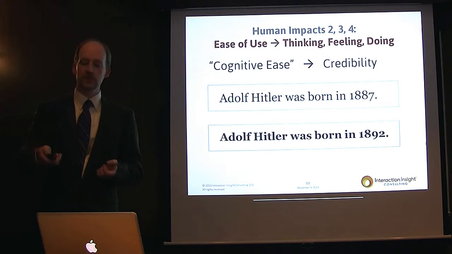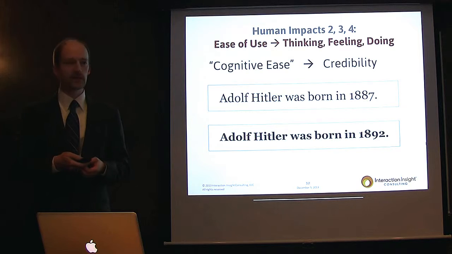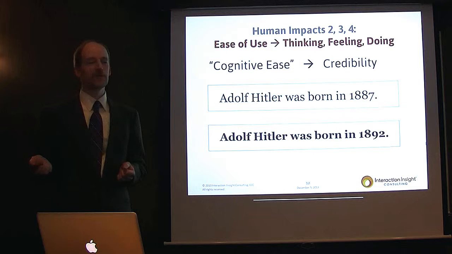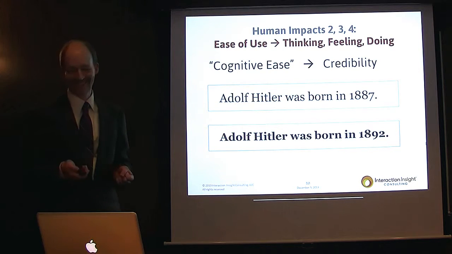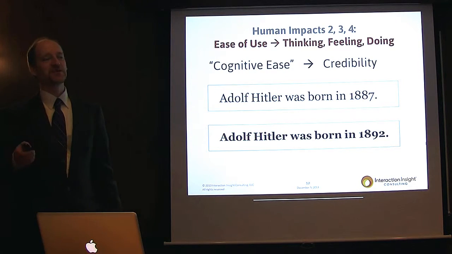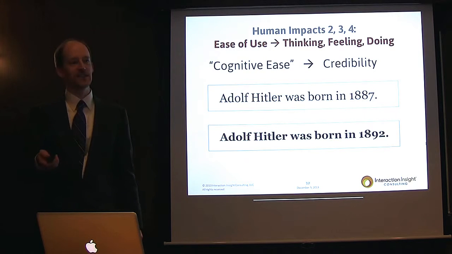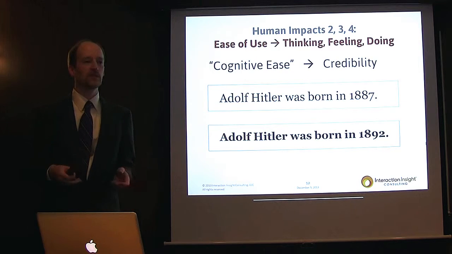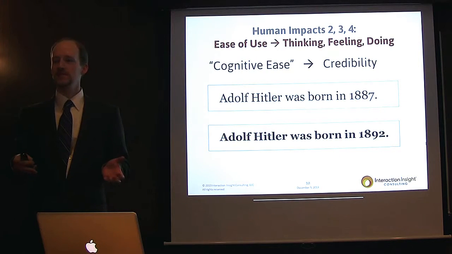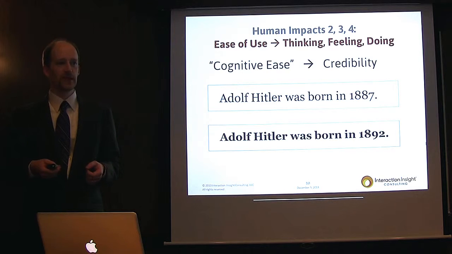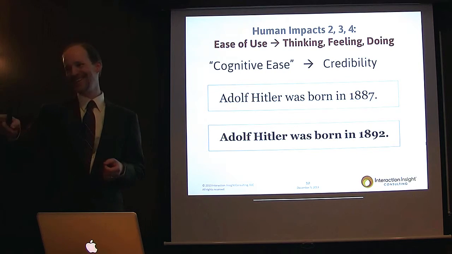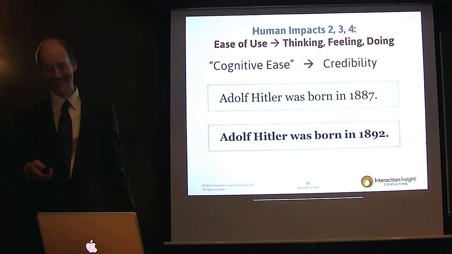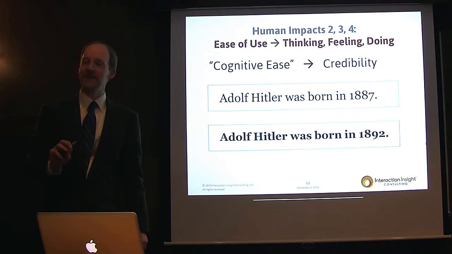So can anybody tell me which of these 2 statements is true about Adolf Hitler? Well, it's a trick question because neither of them are true. They're both slightly wrong. He was actually born in 1889. But what this research found was that if you put a statement in a bold font, people were more likely to judge it as true. That's what I figured your answer was. That's why I picked the answer. Trying to trip me up. Always messing with our heads.